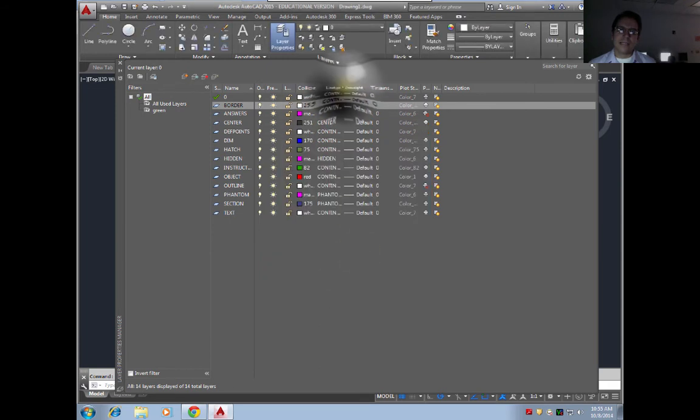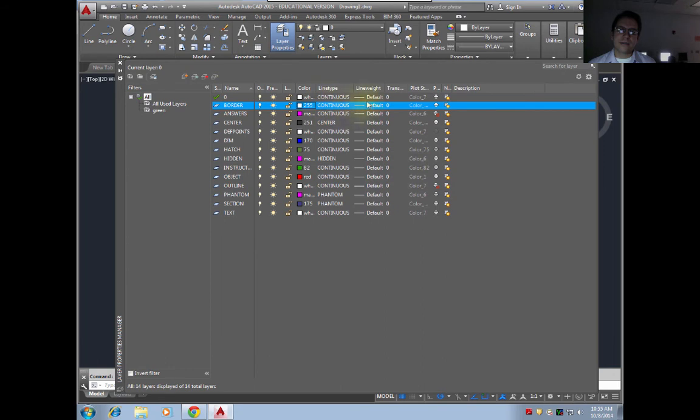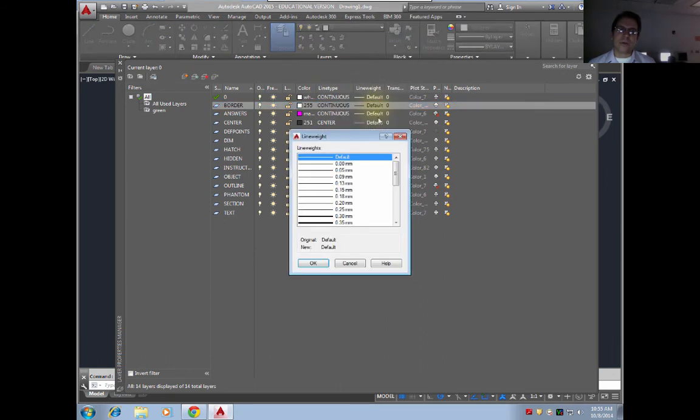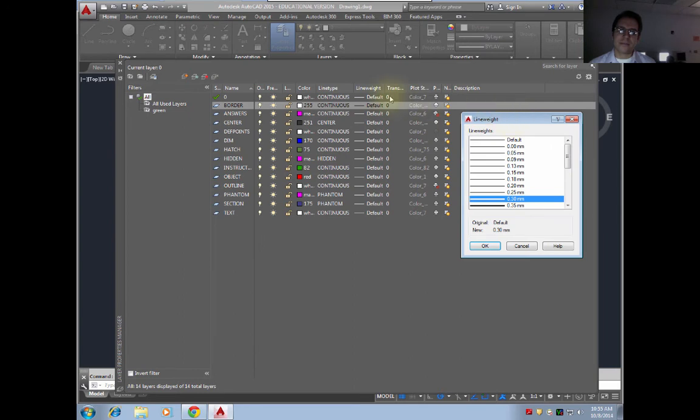Our line type is going to be continuous, and our line weight on our border we're going to change to be a little thicker. So we're going to go 0.3 millimeters. So I'll leave that up for a second. So just 0.3, and 0.30 is the same number, 0.3. It is listed as 0.30 if that helps.